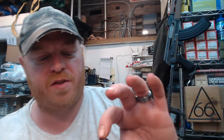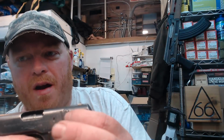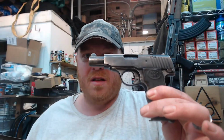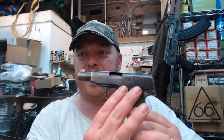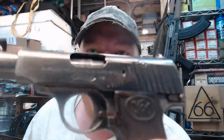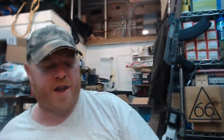I don't want to get off on too much of a sidetrack here, but, you know, a lot of the guns that were Imperial marked but were carried by an officer that also served in World War II, a lot of these officers kept their pistol through and still used their World War I sidearm, so it didn't need to go into reacceptance. So you could have a gun just like this, perfect example, that served in World War II, but it does not bear the Waffenamt. And as you guys know, there's different Waffenamts, but one of the most famous ones is the Iron Eagle, you know, spread with its wings out, and it's clutching with its talons a swastika.